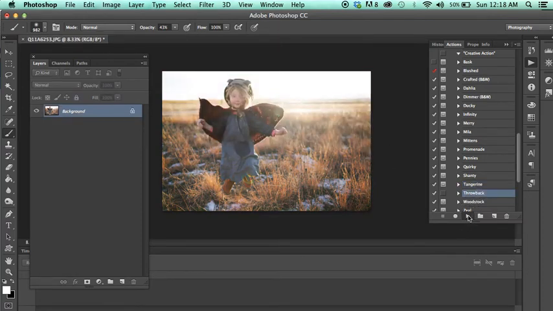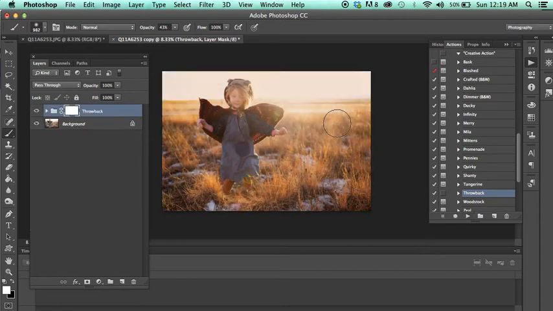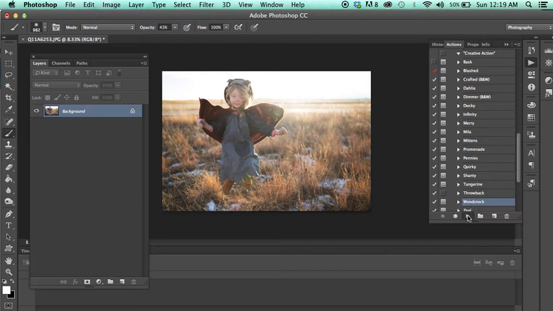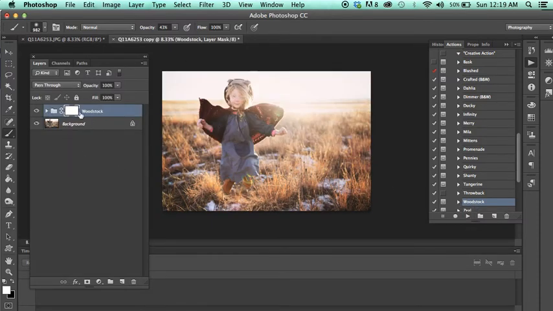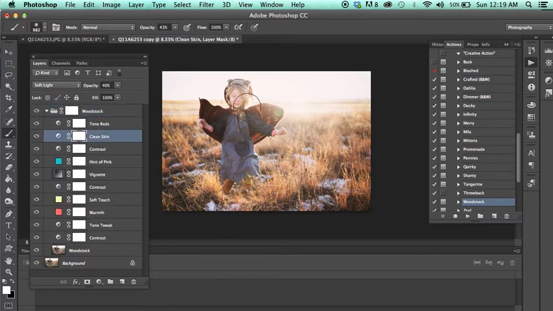Throwback, which is a very rich, warm action. Woodstock, which works really great with skin tones. There's actually a layer inside called Clean Skin. And if you up the opacity of that, you get even more contrast. And again, if it's too bright, turning down particular contrast layers sometimes will do it. You'll notice here, tone tweak sometimes. I mean, just experiment and don't be afraid to change the whole opacity of the entire action, as I mentioned.